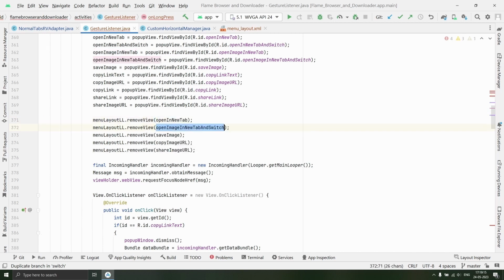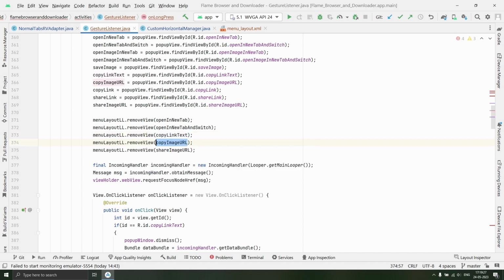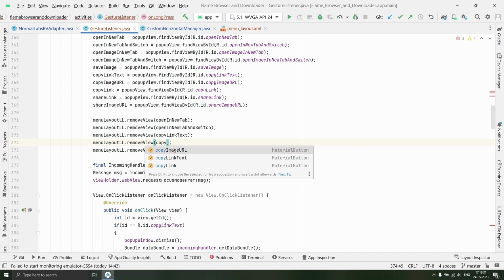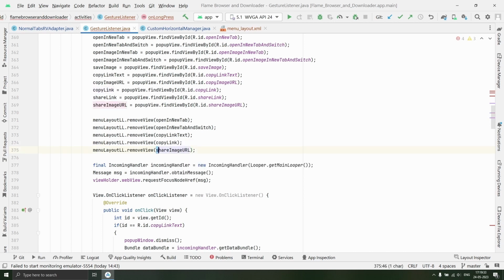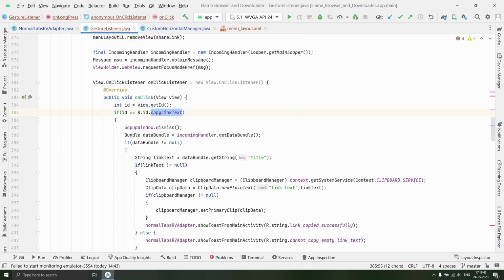We will remove open in new tab and switch. Then we will remove copy link text. Then copy link and share link.